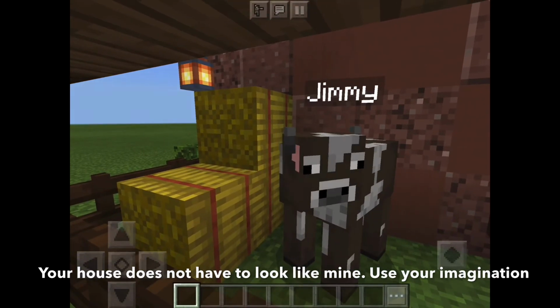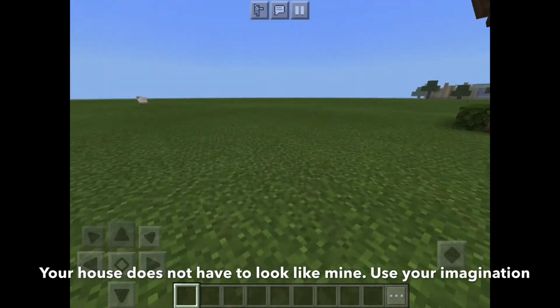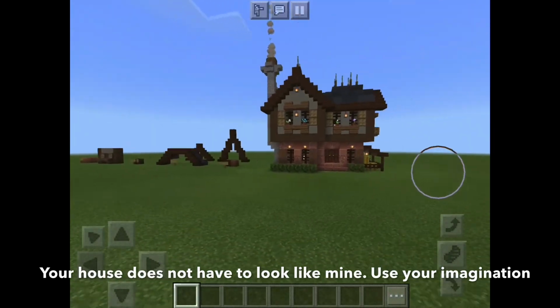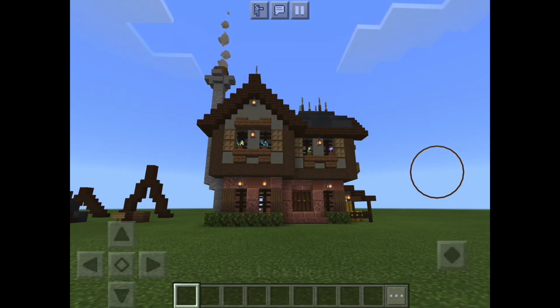So you guys can do cool stuff like this. If you want to make the garden area, you can take gravel. You can use a shovel and dig out a path and make it look better in general.